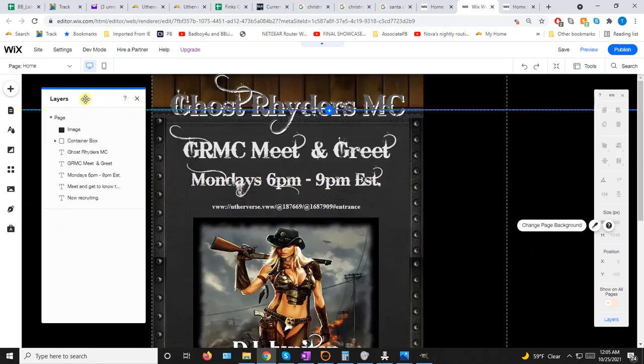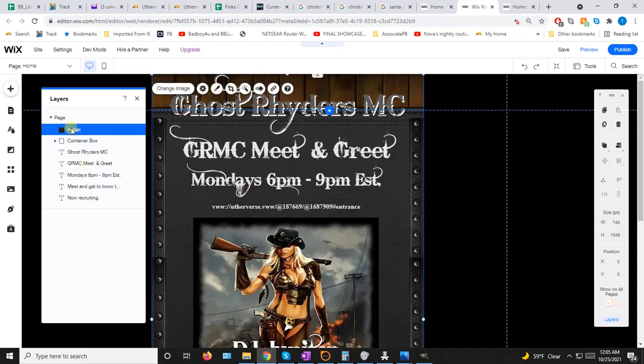Alright, so here's the layers box. I don't want the container box. I want the wallpaper, which is this. And I'm using the arrow on my keyboard to move it, and you can't really see it that well, but it's moving very slowly.